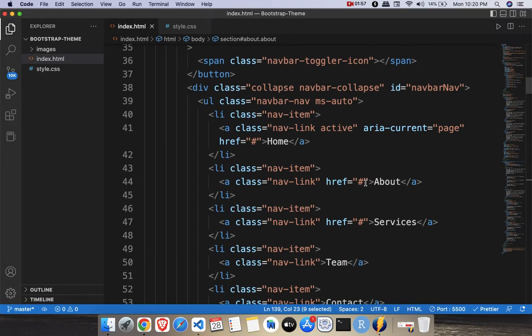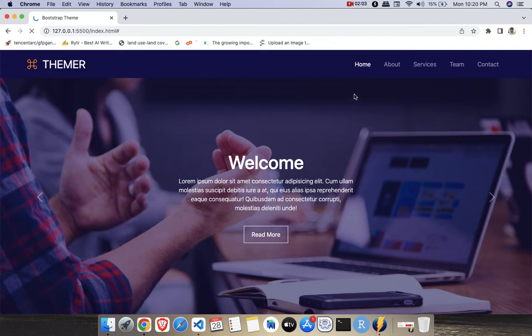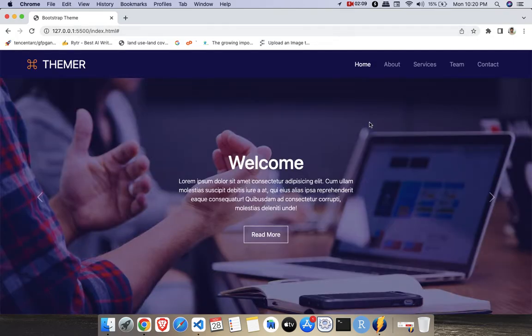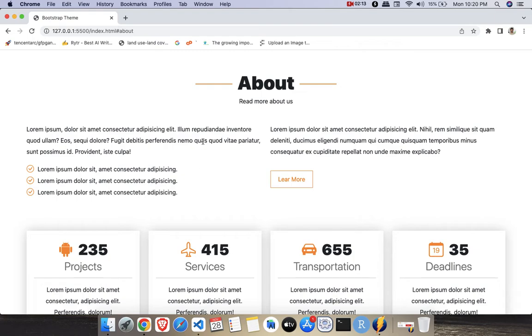So here #about is the ID which you have provided. Now save it, come back to your page and click on about. You will find that when you click on this about link, it redirects to the about section.